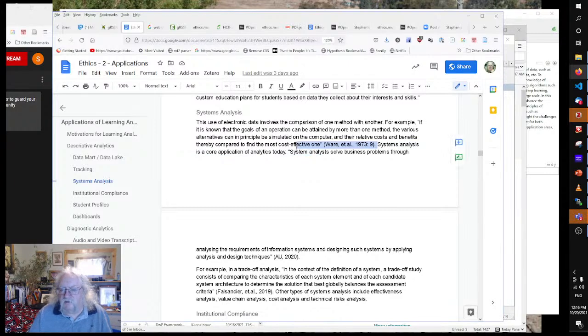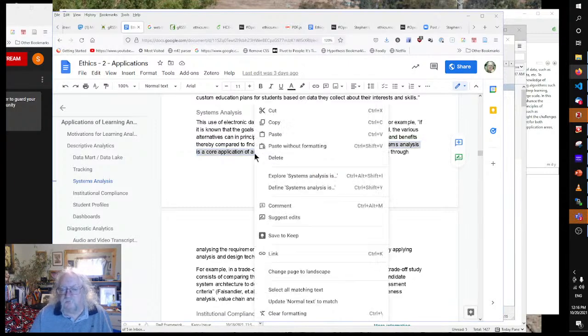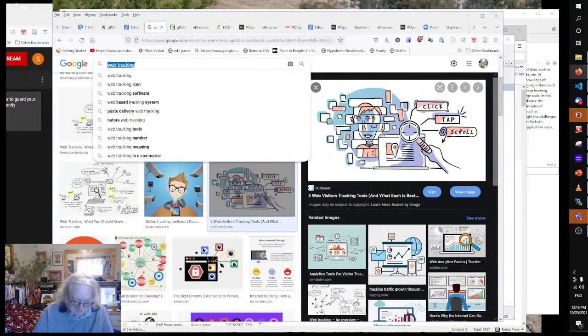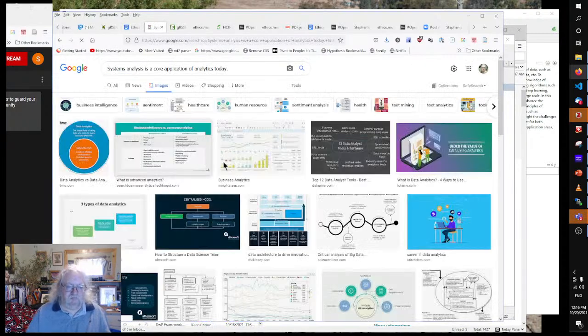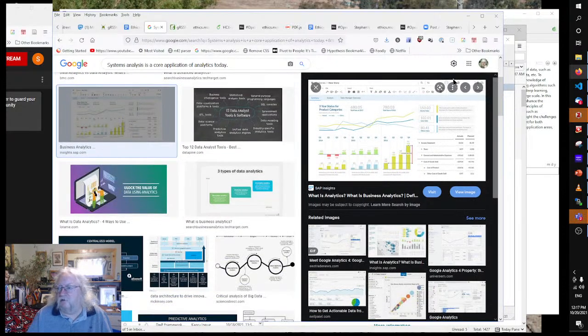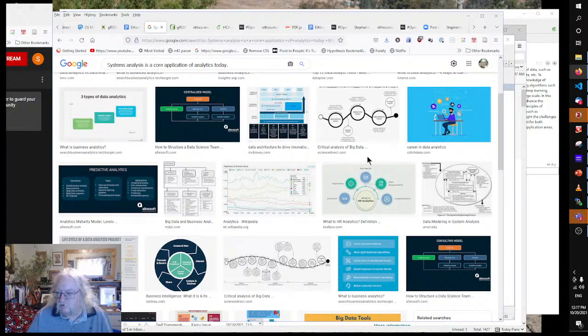So let's see if we can find something good for that. I know it's so cheap just doing it, but this really is a great way to populate your slideshows.